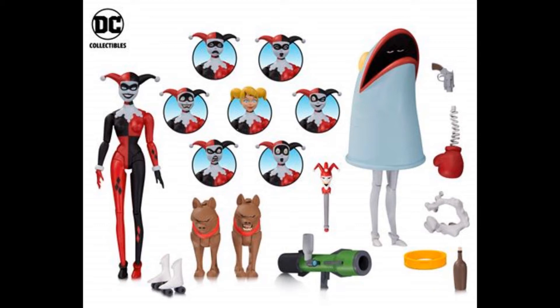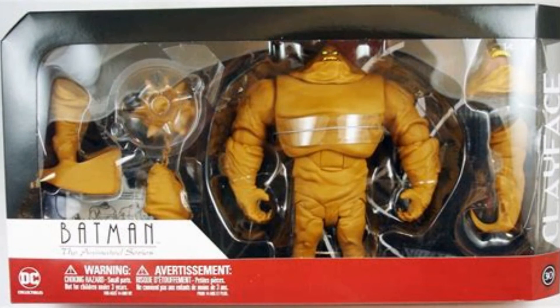These expression packs are some of the best in this line and I think if you weren't able to pick up these characters first time around, they're really good value for money. If however you're like myself and you picked them up when they were first released as single-carded, then this would be more difficult to justify. In hindsight I do regret not picking these up, and sadly now they're very difficult to get hold of on the secondary market and go for a small fortune.